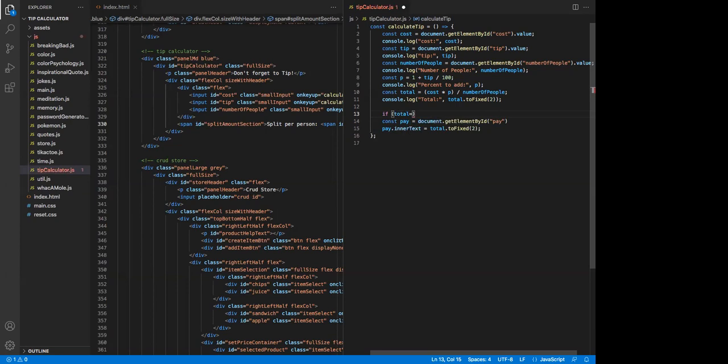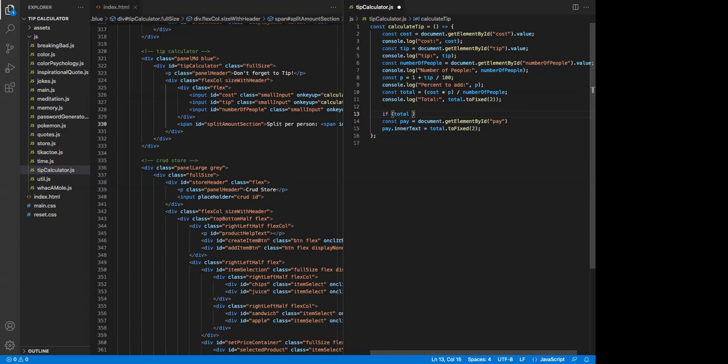If total equals infinity, because it could be any number. Doesn't it have to be greater or less than 1? Less than 0. If it's less than, oh no, because infinity is not less than 0. It's greater than 0 by an infinite amount.